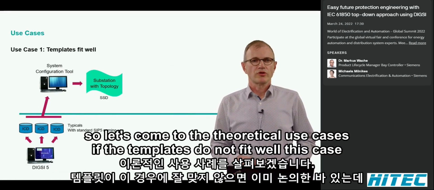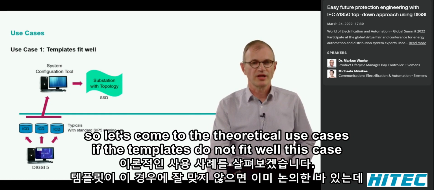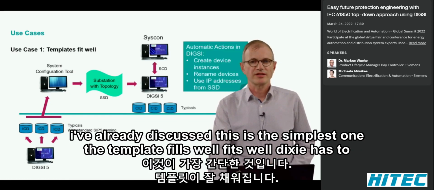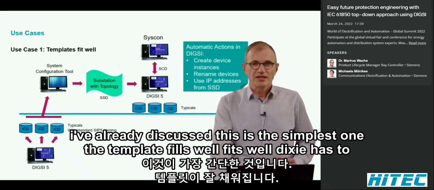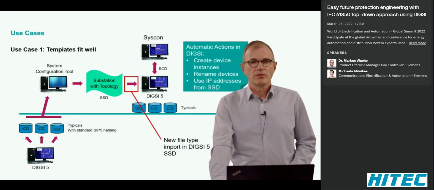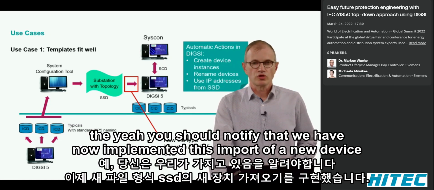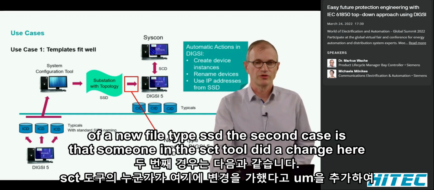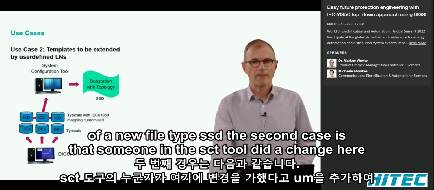So let's come to the theoretical use cases if the templates do not fit well. This case I've already discussed. This is the simplest one. The template fits well. DIGSI has to create the instances, rename, and use IP addresses. No structural changes. This is quite a simple one. You should note that we have now implemented this import of a new file type, SSD.